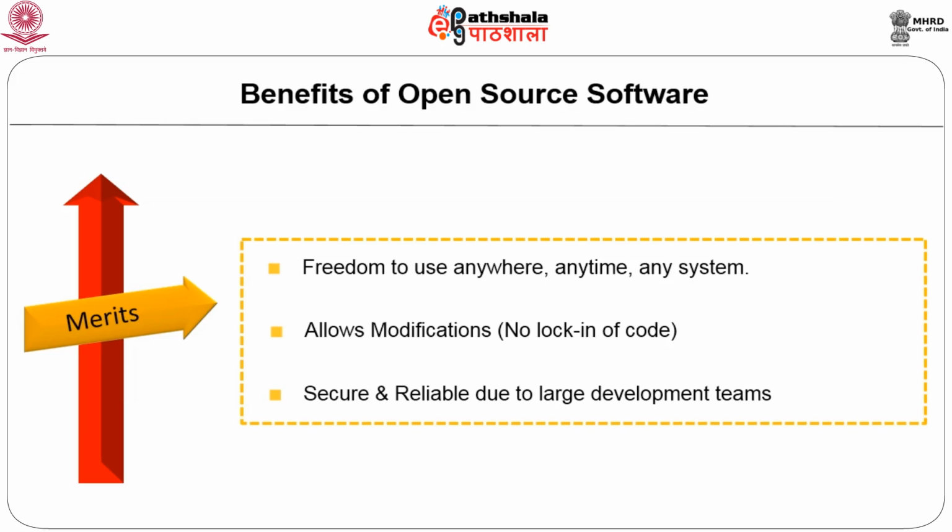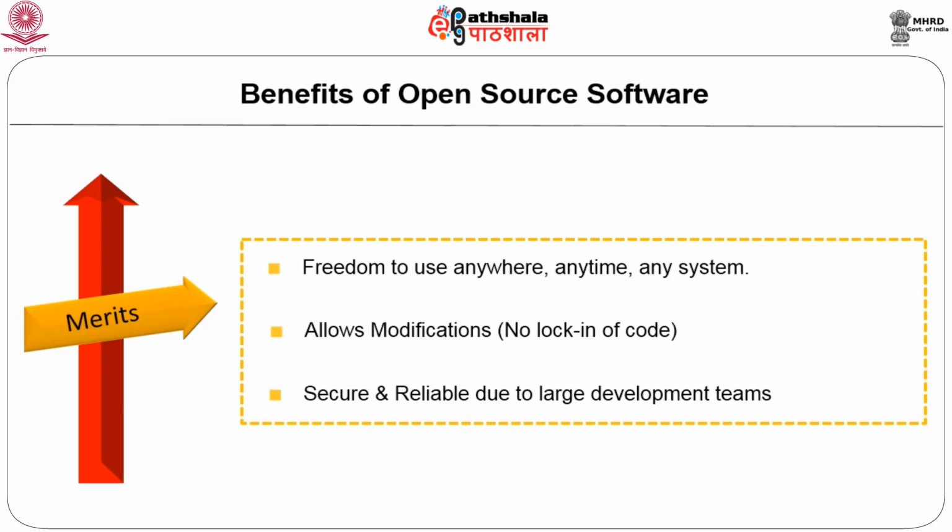For instance, if I am buying a commercial software, I can install only on my system. I cannot install on someone else's system, because the license won't allow me to do that. If the software is in my name, I cannot install this software in someone else's computer. Even I cannot install on my friend's system.